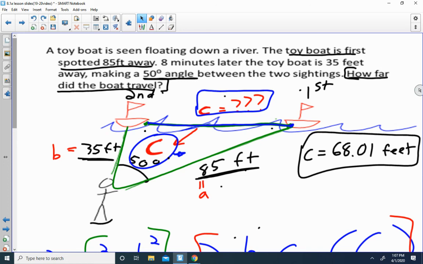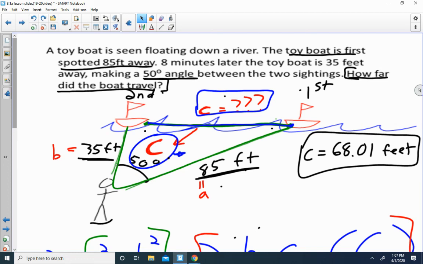And just so you know, this is actually the typical type of problem that you would see on the ACT because it uses the law of cosines. Something else is that this is a typical type of problem you'll probably see on a college entry math test. So for any of you who are applying to Rolla for college, this is the type of problem you'll most likely see if you have to take an entry test for them to see where you need to go for your math classes. So just want to point that out.